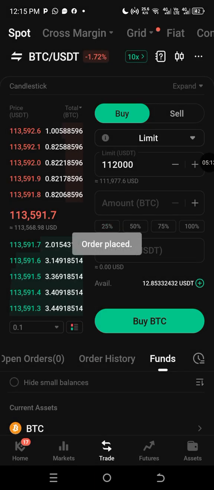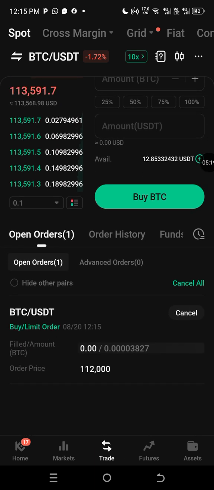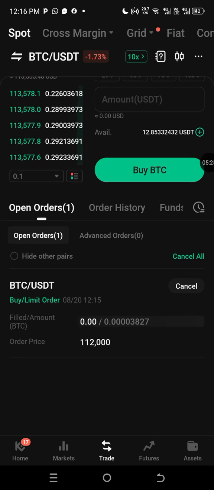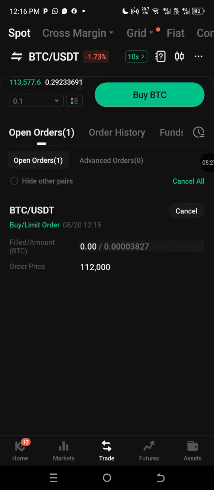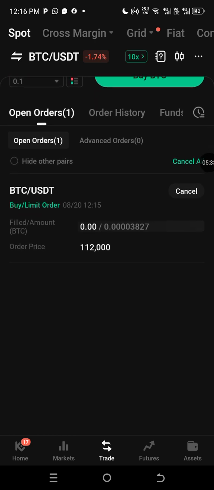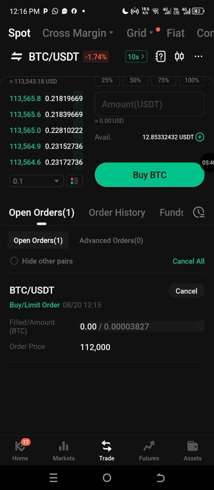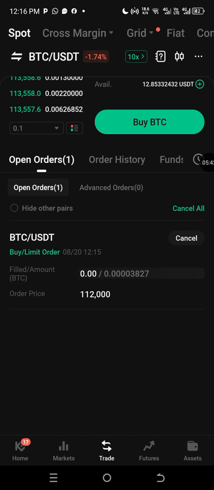Now, the moment I do that, instantly you're going to see it appear under open orders. The moment you see it appear under open orders, it simply means I've given the exchange an order. So immediately price gets to this level, it's going to initiate and my order will be filled. This is it for spot trading.